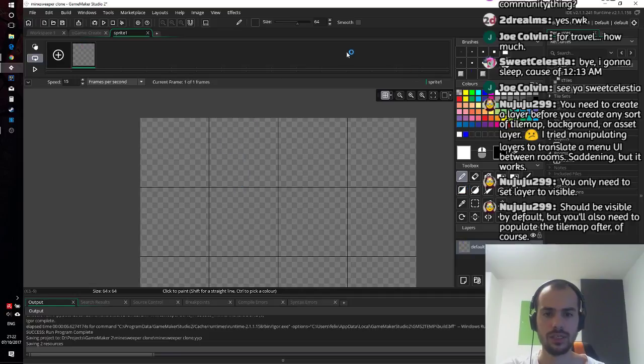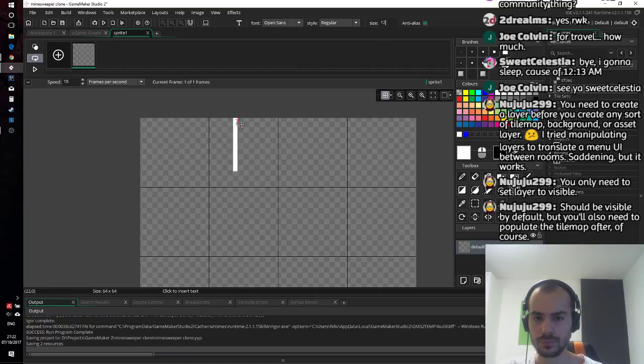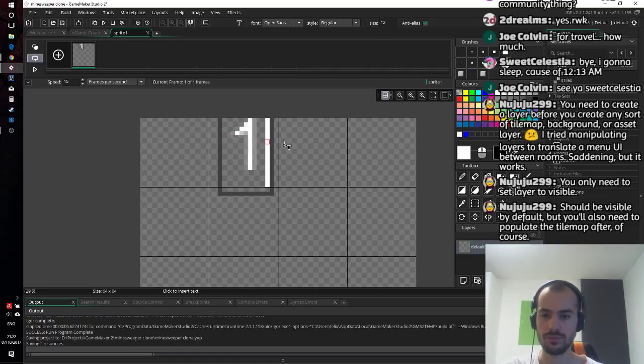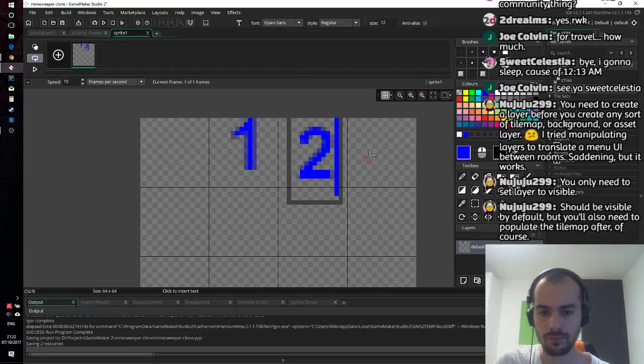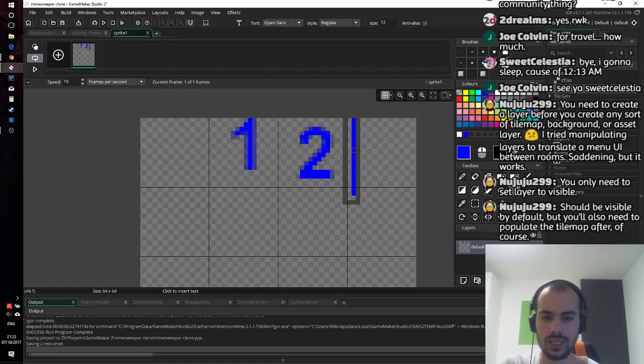Actually, that's too big. There's going to be a lot of that inside the stream. Let's put it back to like 12. All right. So we have 1. We wanted blue. Sorry about that. We then want 2. We'll fix the like places later on. We then want 3 and finally 4.